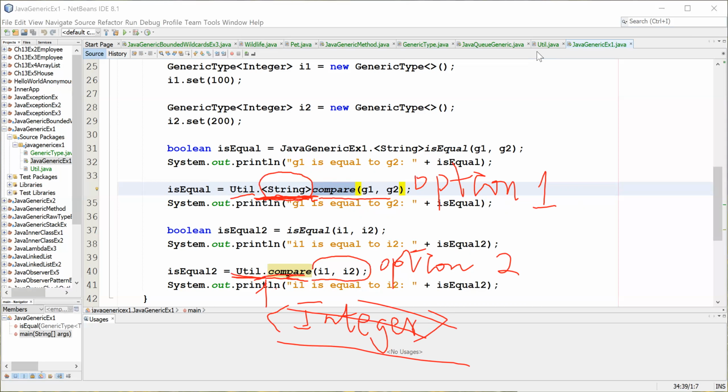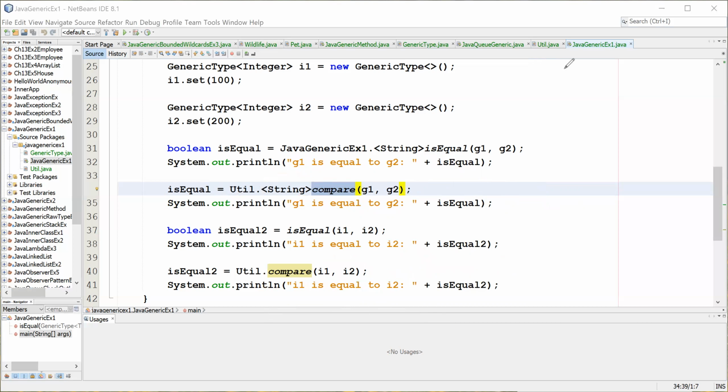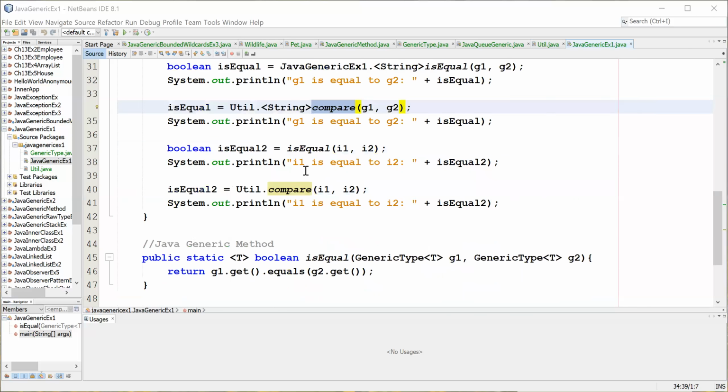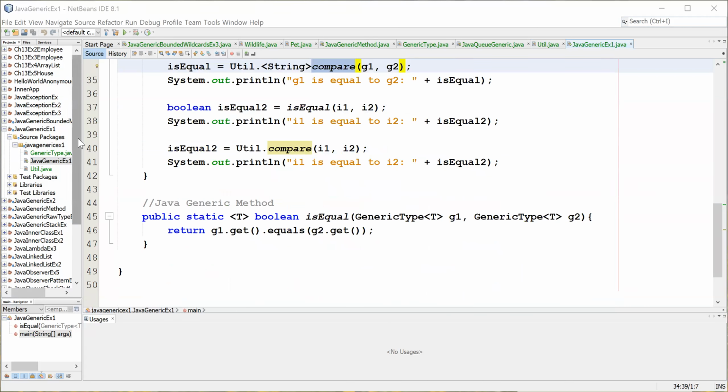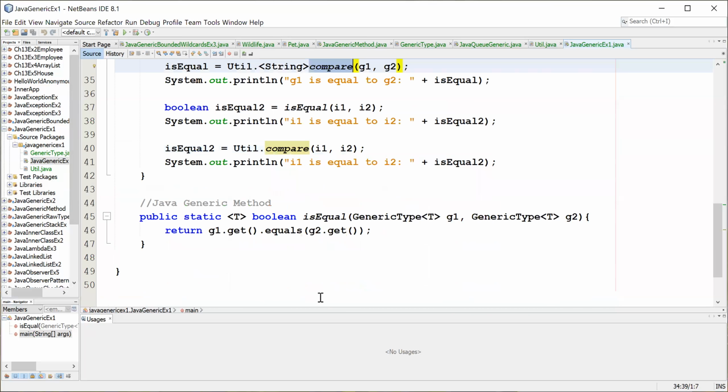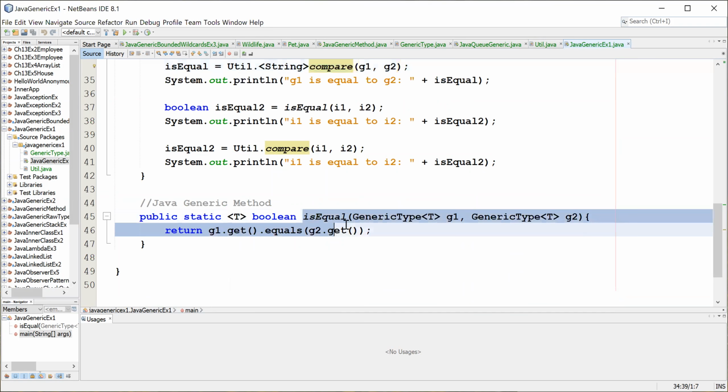You just skip it, so that's also allowed. Okay, so that's the generic method that we call. And then next, let's take a look at the other generic method that we defined within our driver program. So this time we define this equal.